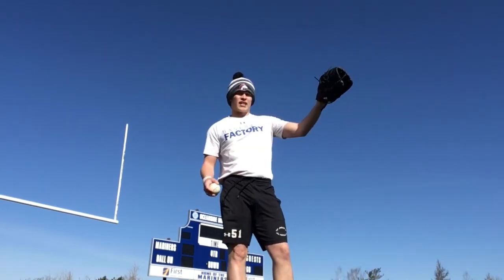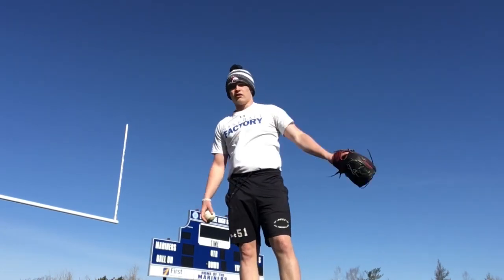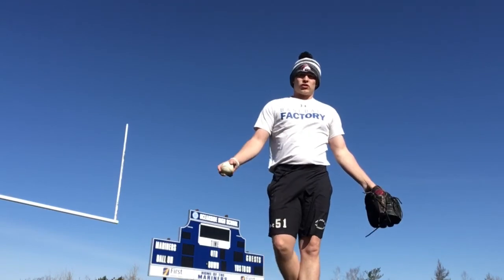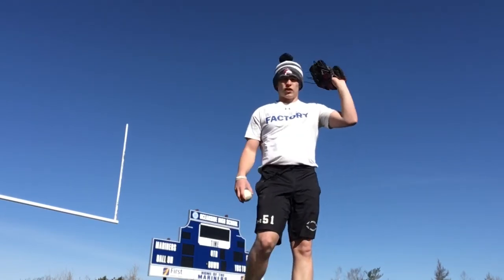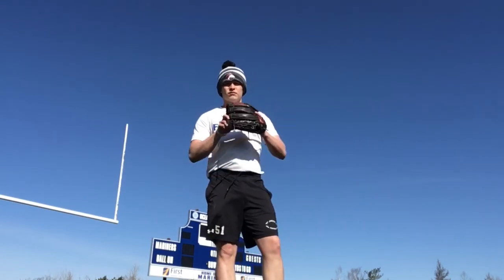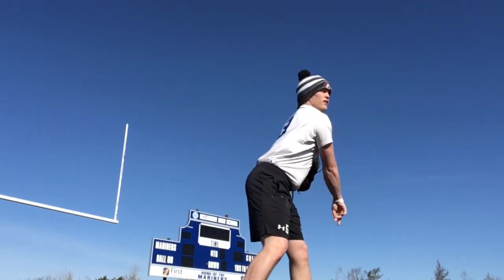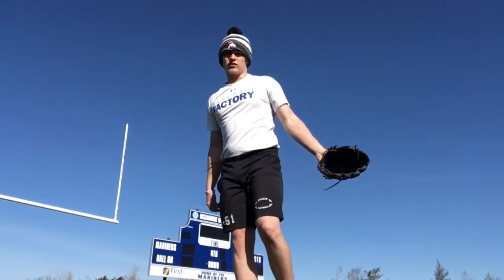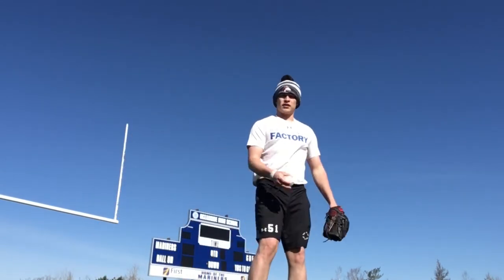I aim for the 10 yard, 20 yard, 30 yard, 40 yard, 50 yard, 60 yard, 70 yard, 80 yard, 90 yard, and 100 yard lines. It's long toss — trying to build arm strength, try to get air into the ball, try to throw as far as you can. I normally just start lightly tossing about 10 to 15 yards. I have a whole bag here, so when I'm done throwing I'll go pick them up.